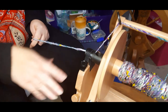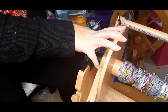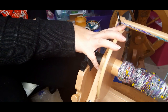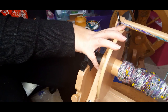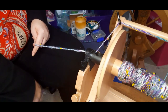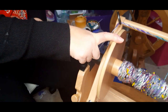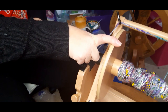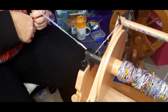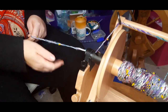If you have bought one with a second bobbin, then you just take your bobbin off the wheel, replace it with the one that's got nothing on it, and you can just go from there. Start super coiling off the first bobbin. But because I don't have a second bobbin, I need to wind it onto my hand into a ball, put it into my basket, and then continue.